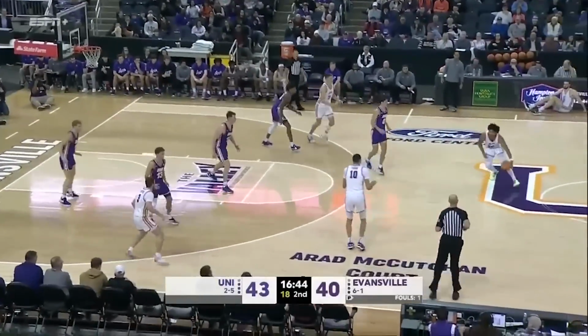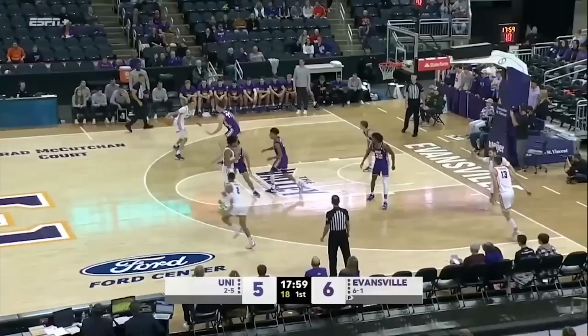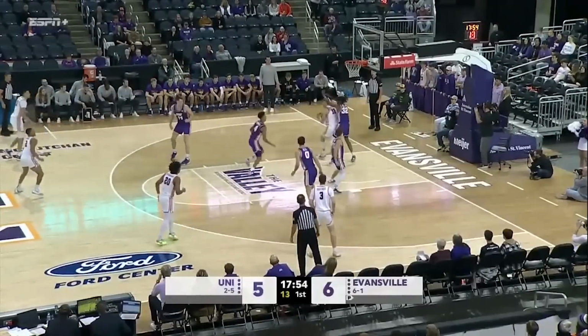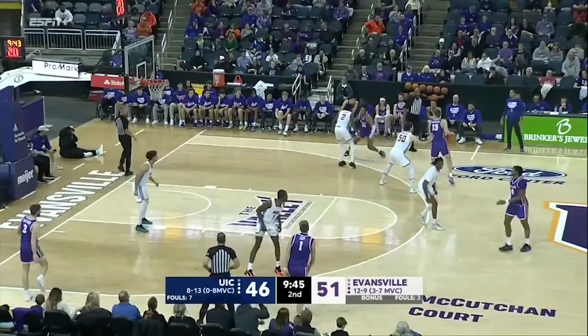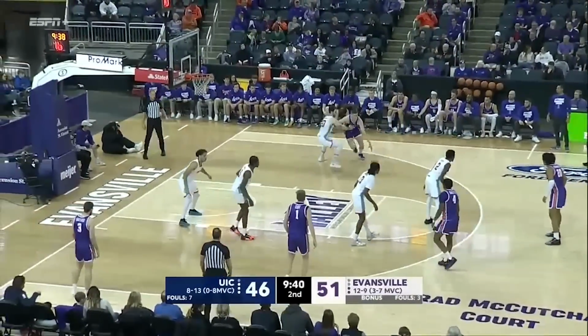I don't think he's an insane movement shooter, but he can be a guy that can pop or go screen when needed and have some sort of movement. There's also a comfort handling the ball. He isn't going to be some primary facilitator, but like an Illinois guy usually has, he has some playmaking, some facilitating to his game.